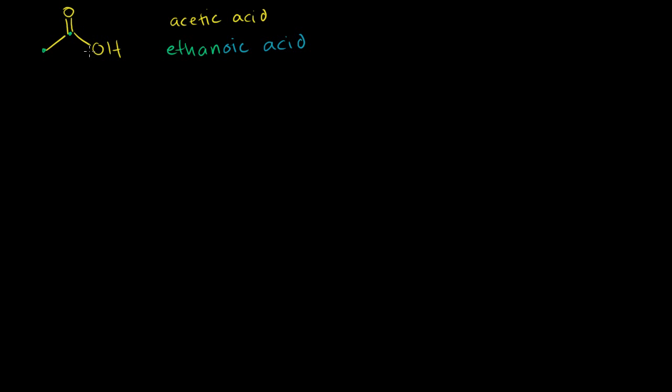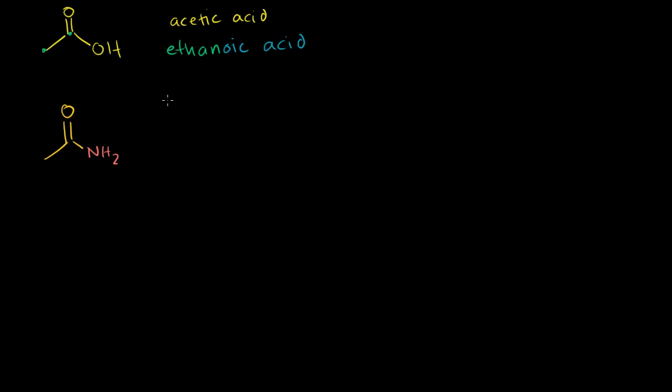So if we were to replace this hydroxyl group with an amine, and in future videos we'll see how that is done. Let me just draw the acyl group. So the acyl group is just that right over there. And we're just going to keep changing what's bonded to the acyl group right over here. So if this is bonded to an amine, this would be the simplest amine right over here, which would be NH2.